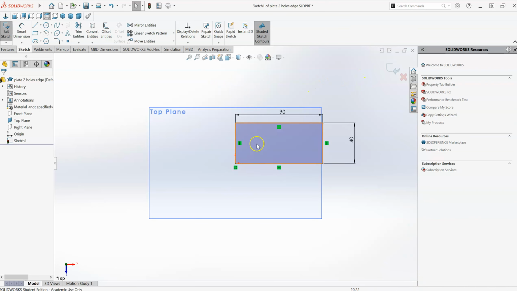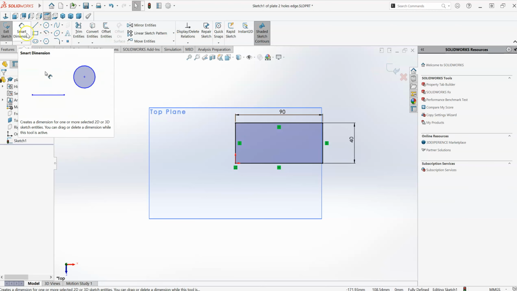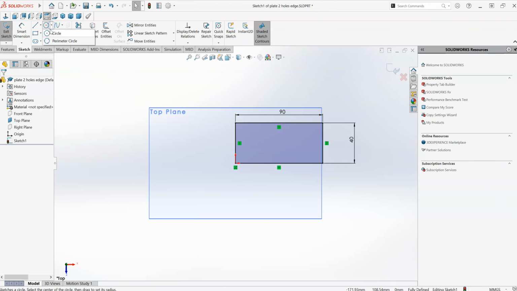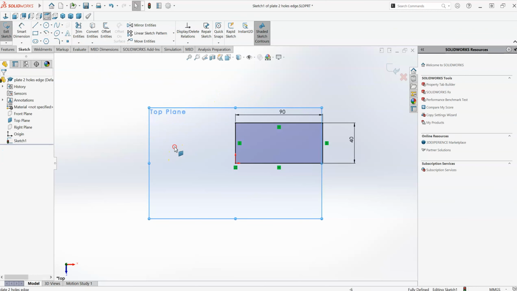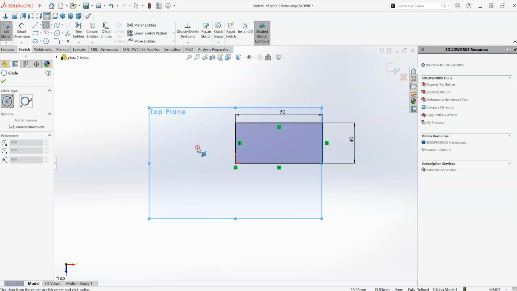Next thing I want to do is draw in two circles on here. So again, I could get those circles from the Sketch tab on the ribbon up here. A couple of different ways of defining a circle. I want to define it by the center and then some point on the circumference of it. So I can click that up here, or again, alternatively, I can use the shortcut wheel. So I right click and drag the mouse to the right, I get that same circle tool. So I'm going to place in two circles roughly somewhere on my sketch.